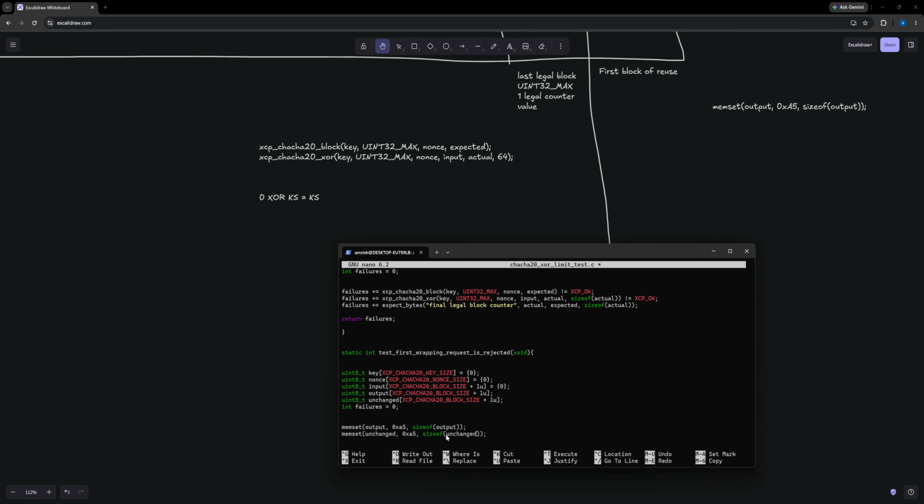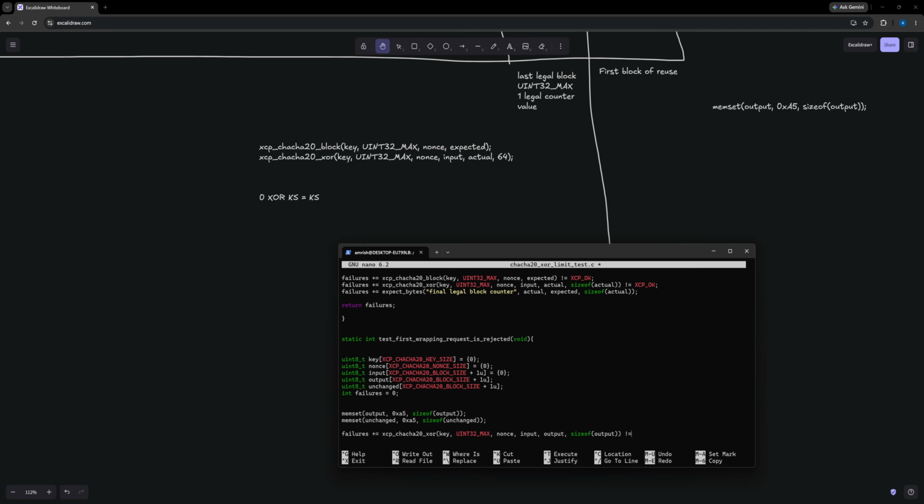XCP cha-cha 20 XOR key, uint32 max, nonce, input, output, size of output is not equal to XCP counter exhausted.